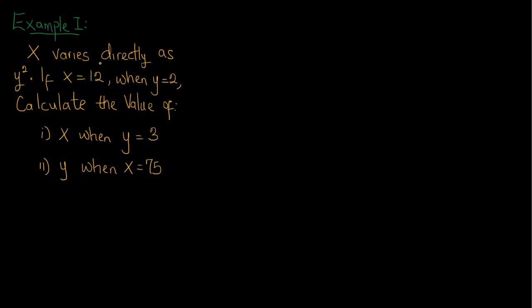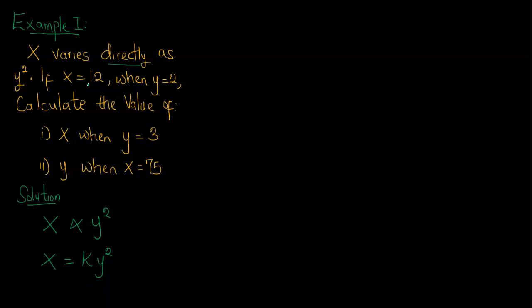So the first thing we are going to take note of here is the direct variation. We can see that x varies directly as y squared. So we are going to have x on the left of the proportional sign. So this is x varying directly as the square of y, that's y squared. Before reading further, the first thing I'm going to have to do here is to change this proportionality to an equal to. So this is going to be x equal to, and the moment this changes to an equal sign, I'm going to introduce a constant k to the right and multiply by y squared. So I've got x equals k y squared.